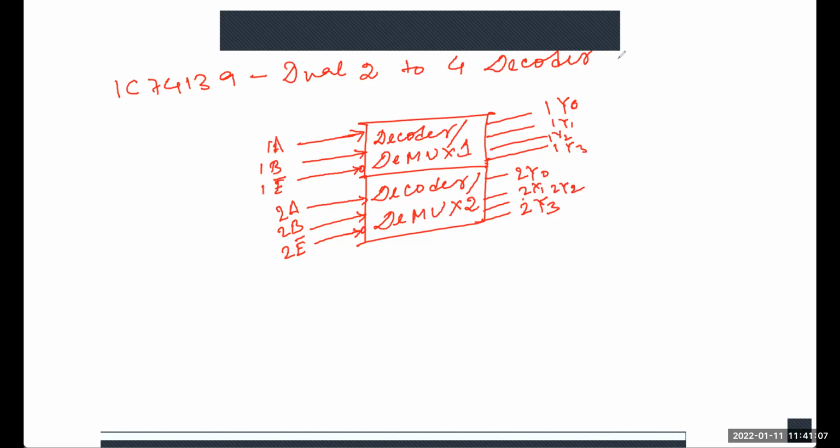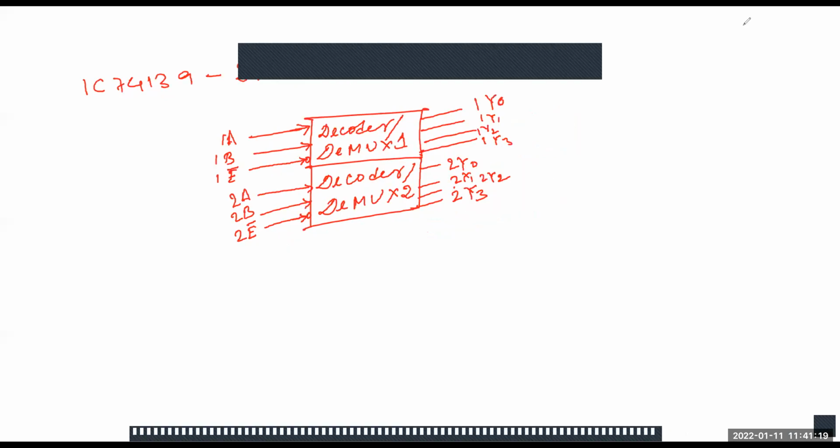Now we will discuss the BCD to decimal decoder. For the case of BCD to decimal decoder, you have the concept about the BCD number system as well as the decimal number system. So I am sharing the logic diagram of the BCD to decimal decoder. Just give me a few seconds to share the screen. Just 1 minute.